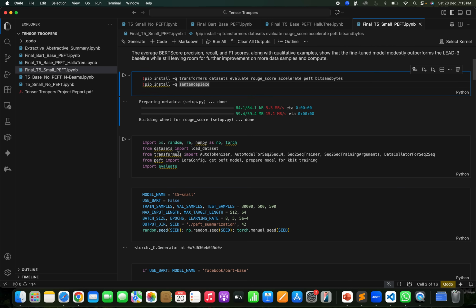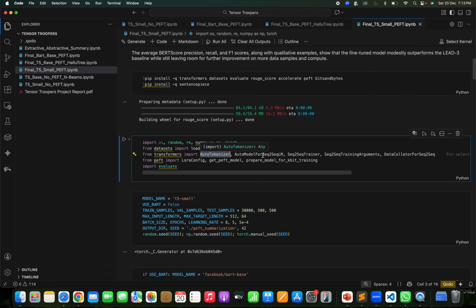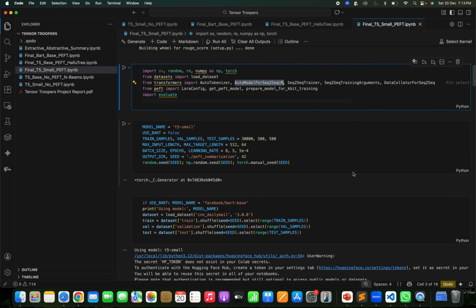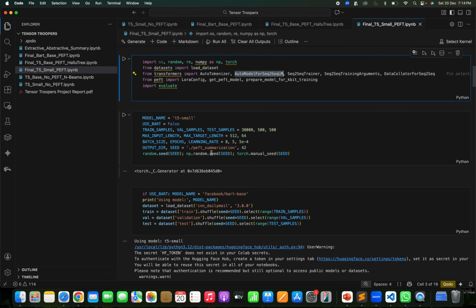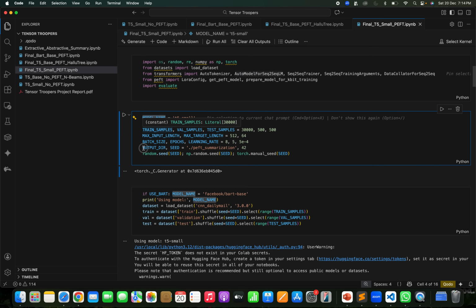From transformers we have imported AutoTokenizer, AutoModelForSeq2SeqLM, Seq2SeqTrainingArguments, DataCollatorForSeq2Seq, and so on. First of all, we have to specify the model name, then you have to use the different arguments for your train, val and test samples.